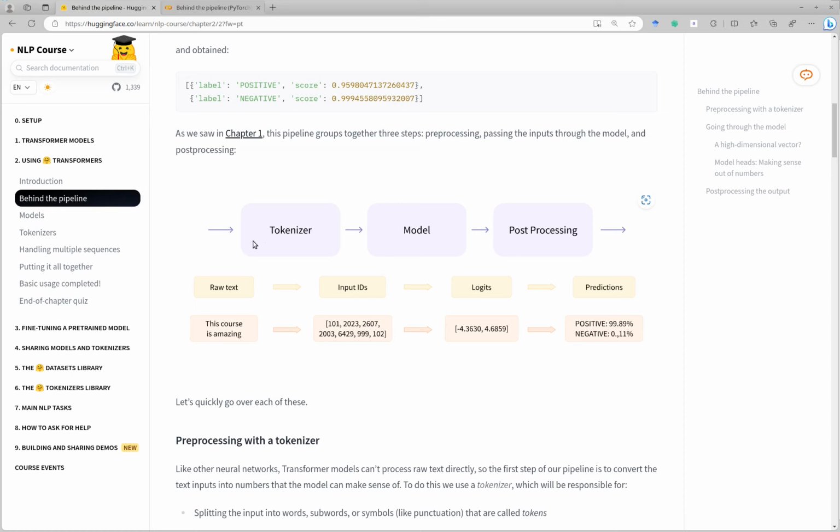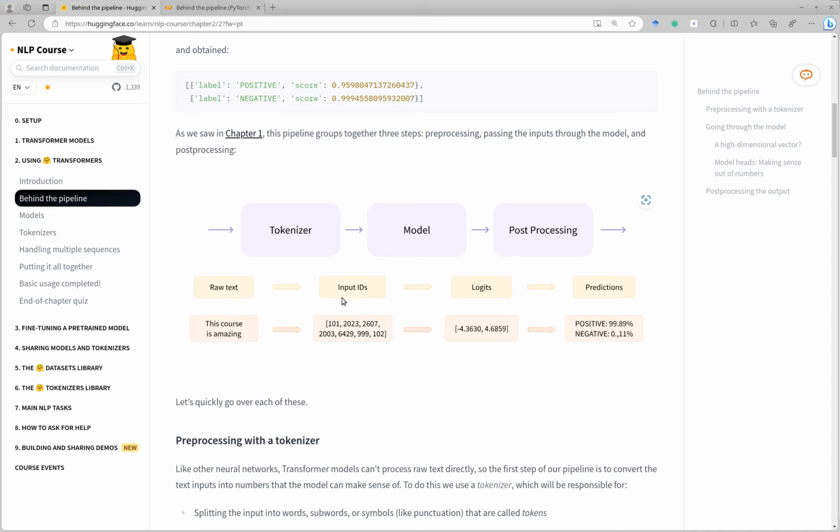And then, as the model can only understand numbers, those tokens should be changed into numbers, which we call input IDs. So all the tokens which are generated are converted into input IDs, which are just a list of numbers to represent those tokens.